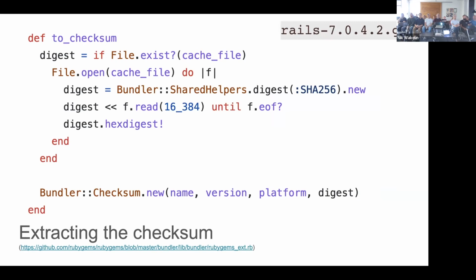So you can pretty much just have access to the cache file method and generate the SHA-256 sum from that. So this is how you do it. In Bundler, you're going to have to help with SHA-256 digest. And then once you have that, I just created a new checksum object. I passed the checksum object to the class that generates the log file. So that's pretty easy.